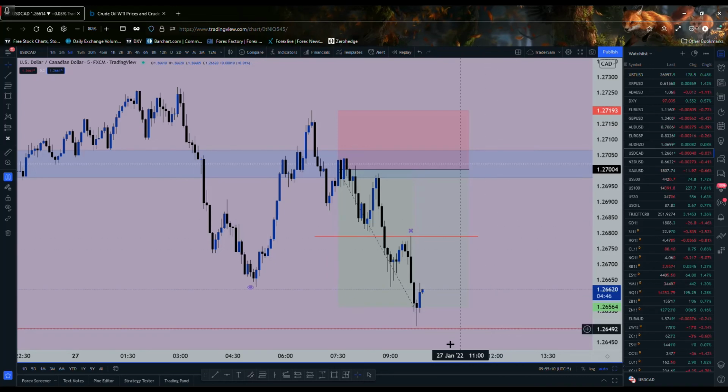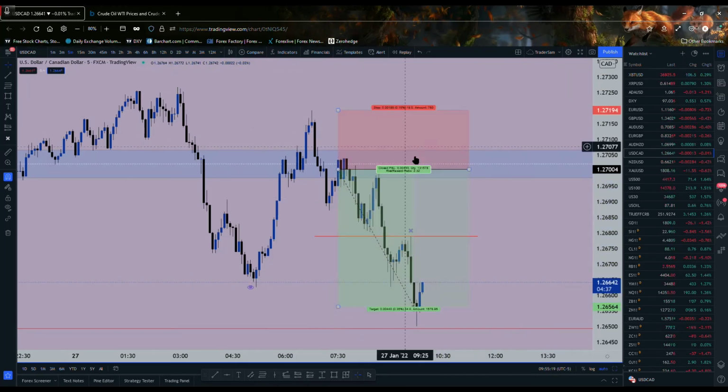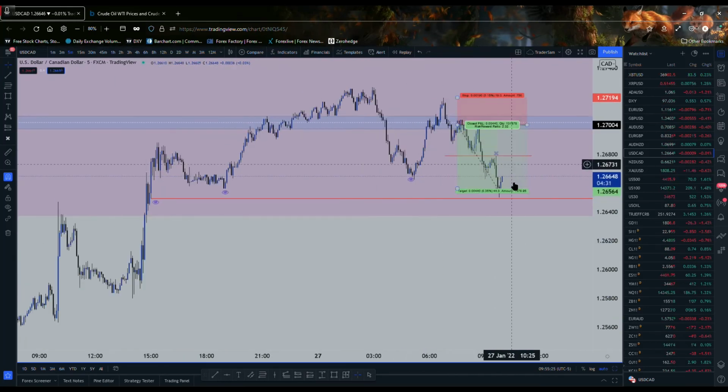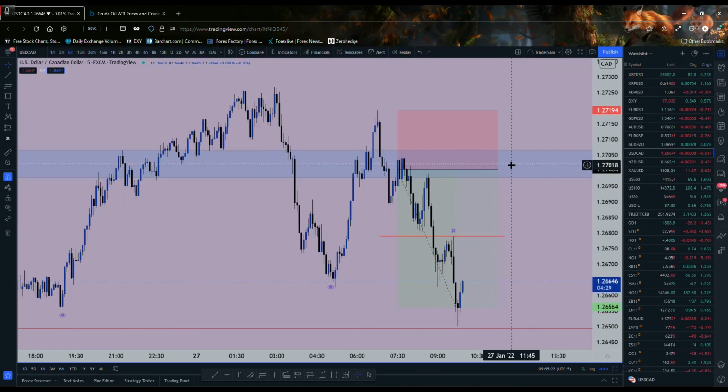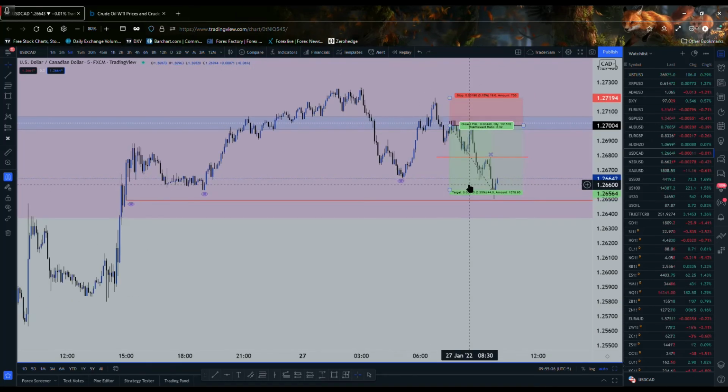That's where I remove my stop loss. I wanna keep this as it is. I don't wanna mess around with this because this is where it originally was. I only moved the stop loss once this low got taken out, and now it's here. If it wants to come back up here, maybe I'll take another trade. But right now, I've taken what I wanted. 44 pips, 45 pips. Can't ask for more than that. One good trade a week, and that's the end of that.